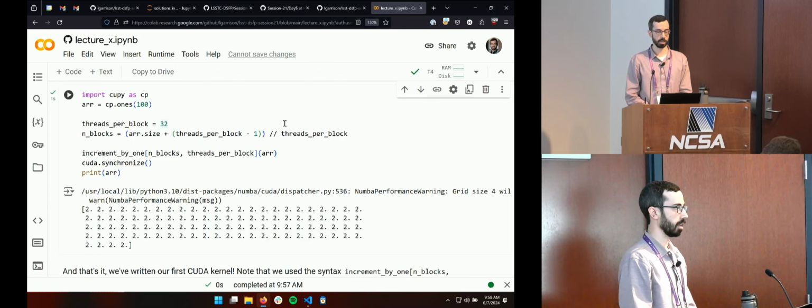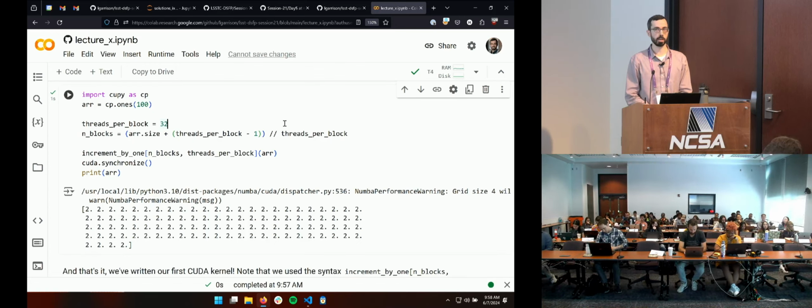But yeah, you're trying to balance the number of threads with other resources that the kernel is using, which we haven't even talked about, but mostly shared memory and registers. So there are multiple things that can limit the number of blocks that can execute on a compute unit, and you're trying to keep them all in balance. But for today, I've just given you the values both in here and in the problem set of the number of threads you should use.